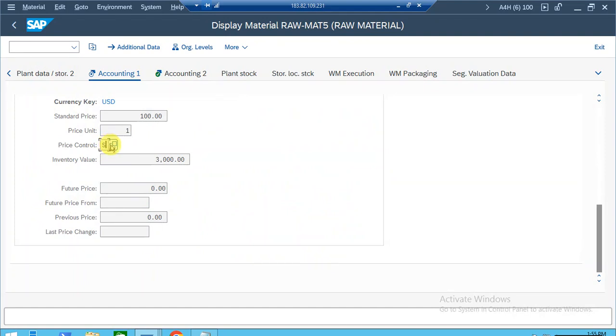Okay, so here is a standard, and here also 100 rupees price is maintained. So there is no difference, but the thumb rule is, if you are creating STO, then system will determine price from the supplying plant material master, not from receiving plant material master.